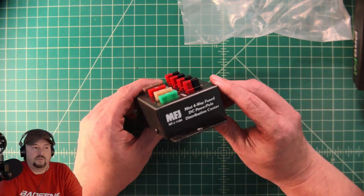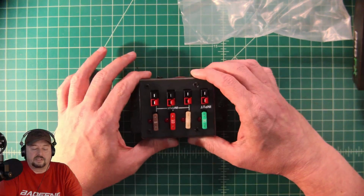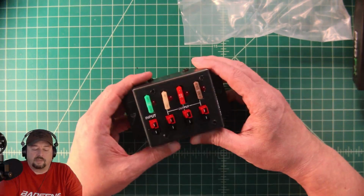I will include the MFJ website where you can go and get additional information. Sometimes they provide the schematic or they provide pricing. But today, I just wanted to show some of these power distribution units and talk about the features.